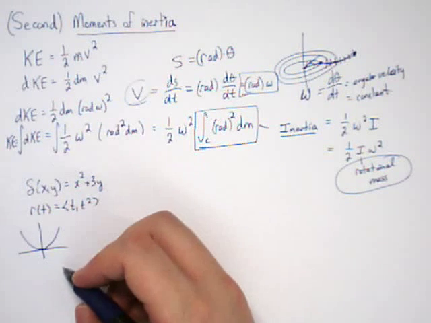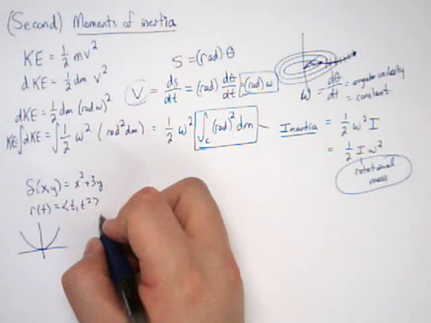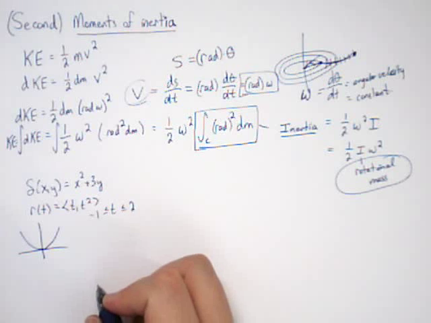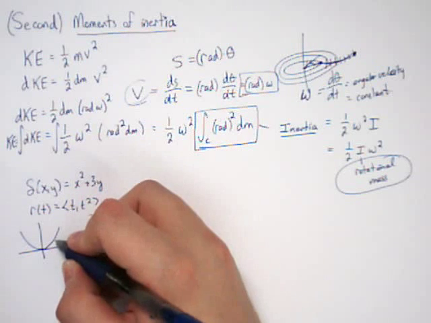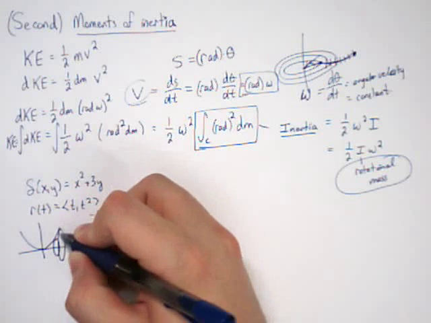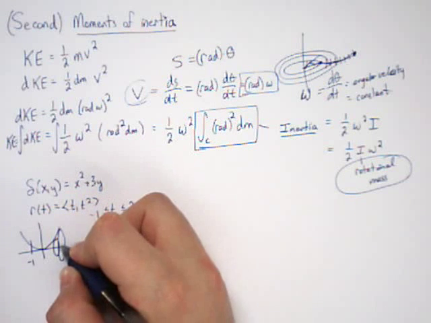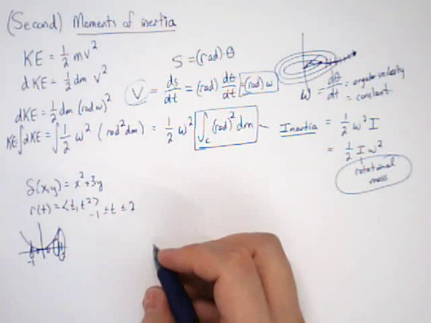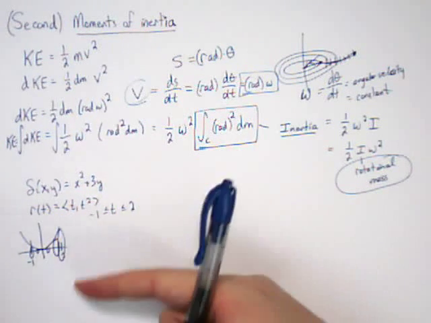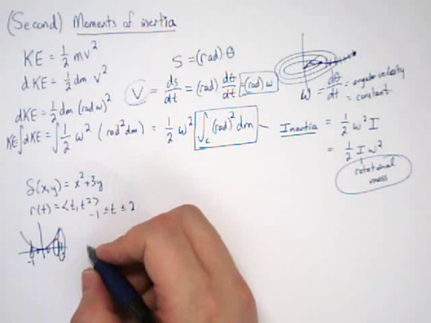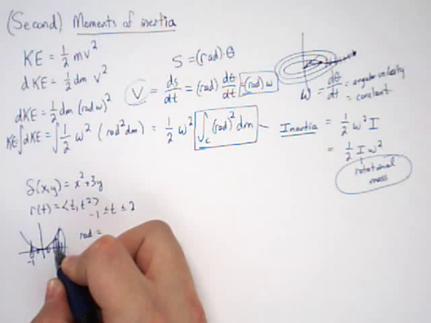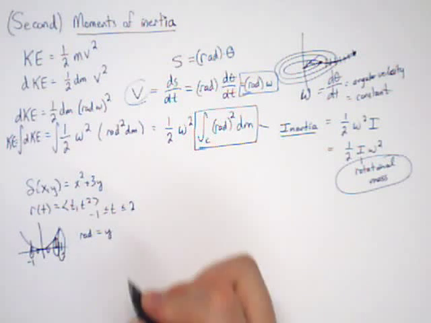And we're going to rotate this parabola. We need some bounds. So let's have t go from -1 to 2. And we're going to rotate the thing about the x-axis. So we'll go from -1 up to 2, and let's take this curve and rotate it about the x-axis. In doing so, we'll generate some energy. So the radius of rotation, notice the radius is just the distance to that axis, which is y.